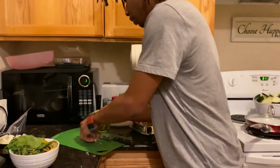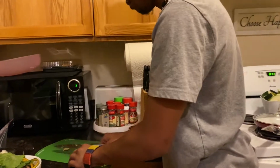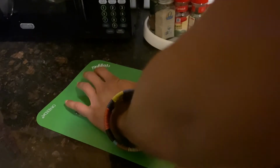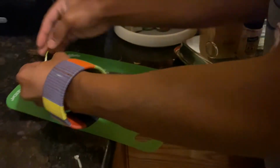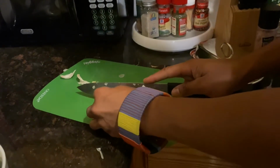Now, in order to get this paper off, what you're gonna do is take your knife, put that right over the top of that garlic, smash. Boom. Boom. Cut that little green.